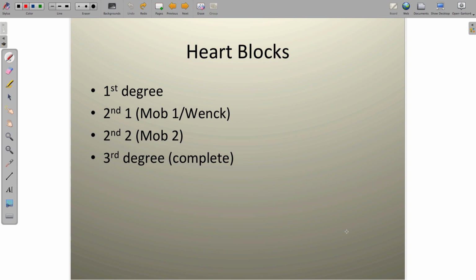We're really trying to get away from using people's names in medicine to describe what's happening. It's easier to name it something that's actually a good descriptor rather than who came across it or who first reported it. And then last but not least, we'll talk about third degree heart block. All right, so let's get right into it.